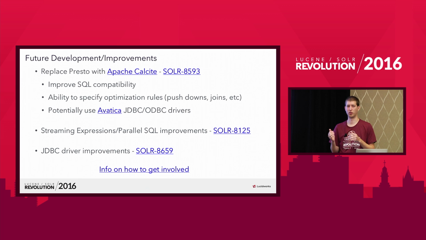And then SOLR-8659 is about fixing some of the things like documentation, and the minor things that we've run into, like select star, which is a really annoying one. There's a patch out there that just hasn't been merged yet because I wanted to make sure it was the right way to do it.